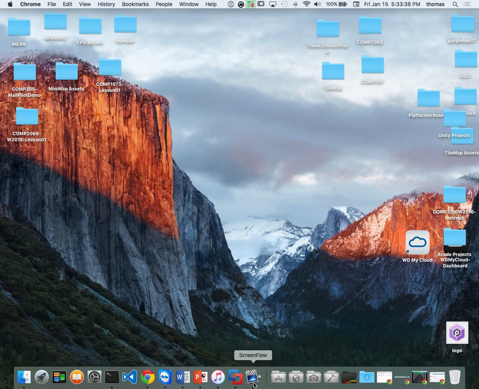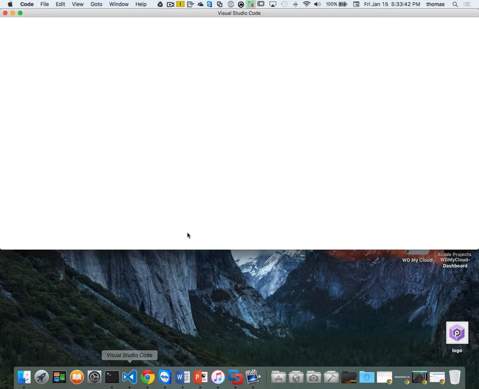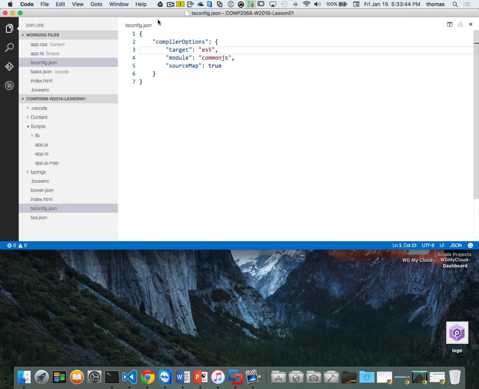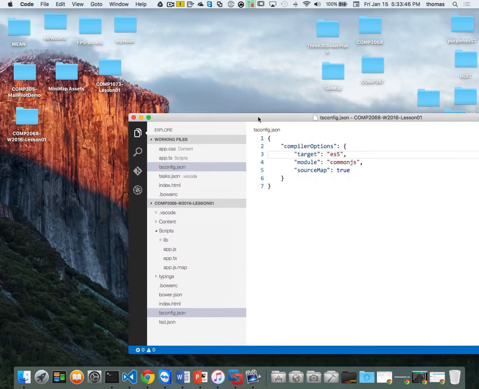All right, so I've got VS Code here, and I want to bring it up for a second. Here we go. Here's VS Code. VS Code is like a lightweight version of Visual Studio, but it's really a code editor. It's not an IDE. Visual Studio is an integrated development environment. VS Code is an editor, right? It's like Brackets. It's like Sublime. It's closer to that, or even Atom.